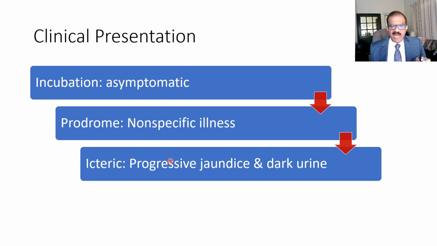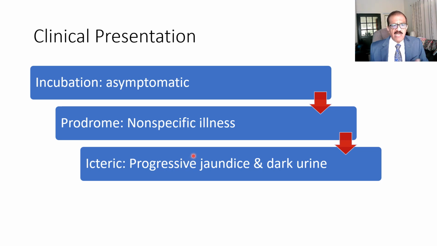Now, if you suspect jaundice based on anorexia, nausea, vomiting, fever, and general poor health, you will of course physically examine the patient and you may be able to detect jaundice, but many times if you ask the patient what is the color of the urine, the patient would say it is dark, like Coca-Cola, or orange color or mustard color. So if the patient simply says very dark, then of course that may suggest hepatitis.